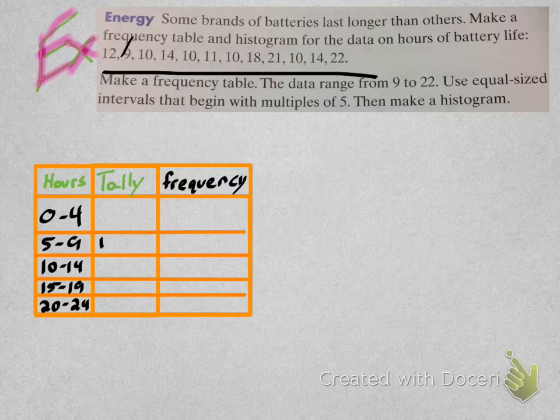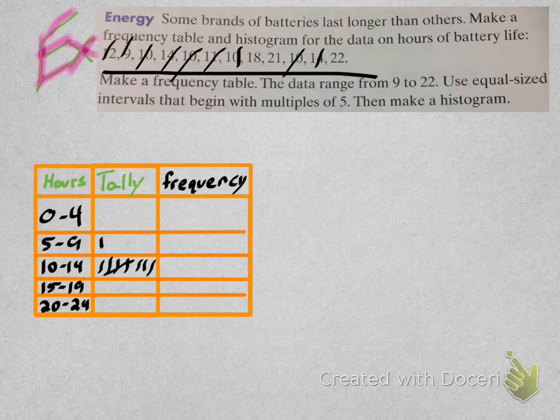10 to 14, 1, 2, 3, 4, 5, 6, 7, and then 8.